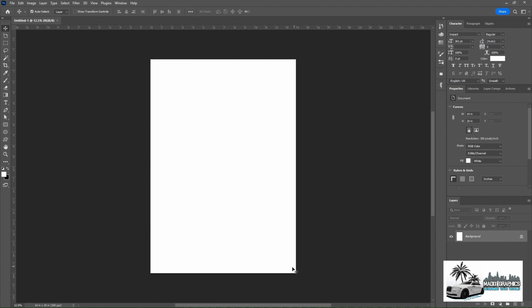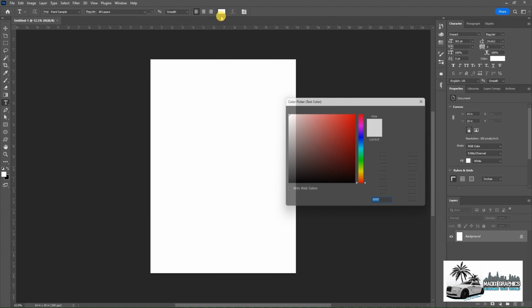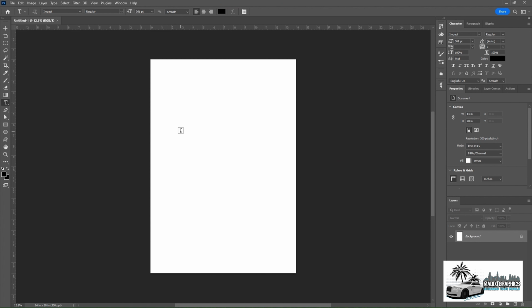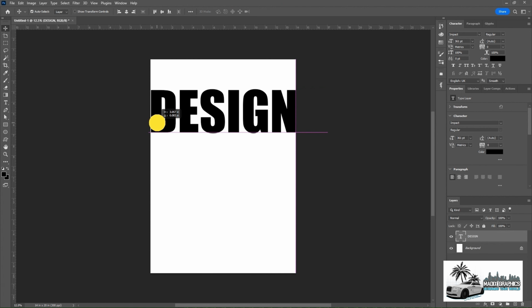So here's basically what we would consider a t-shirt. You can kind of guess in between your collar or in between your shoulder blades, I guess, if you will. 14 inches is kind of a ballpark in between the shoulder blades. So let's just bring up the text and I'm going to write design. Okay, that design is roughly at 14 inches. When I go to save this, let's just say I'm done. That's all I want to do. I'm not going to fill this up. That's all I'm going to do.